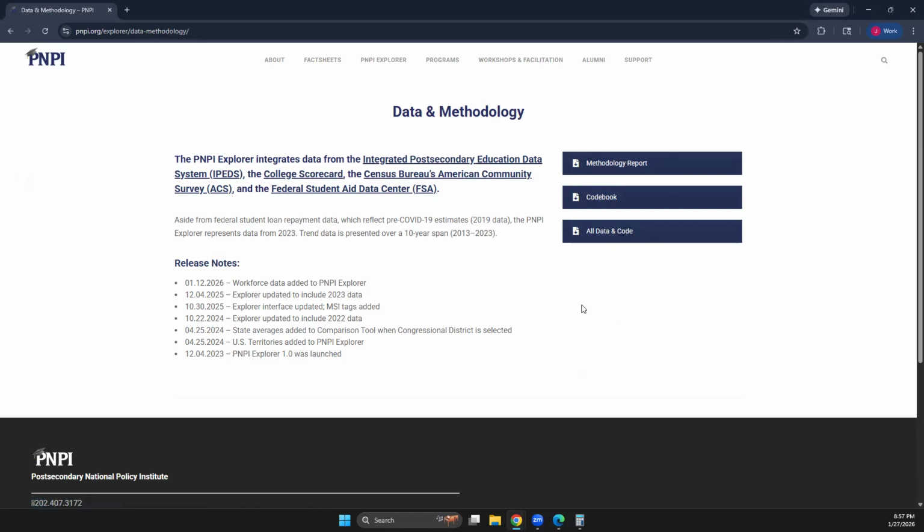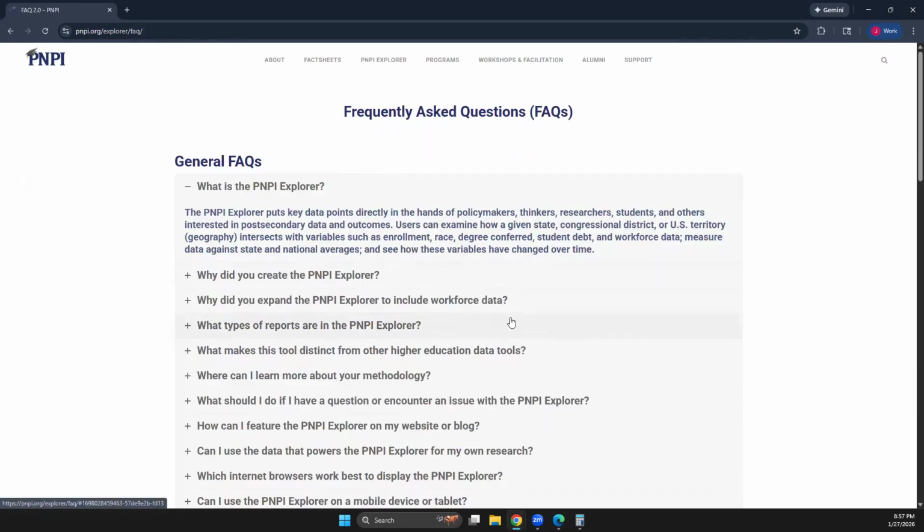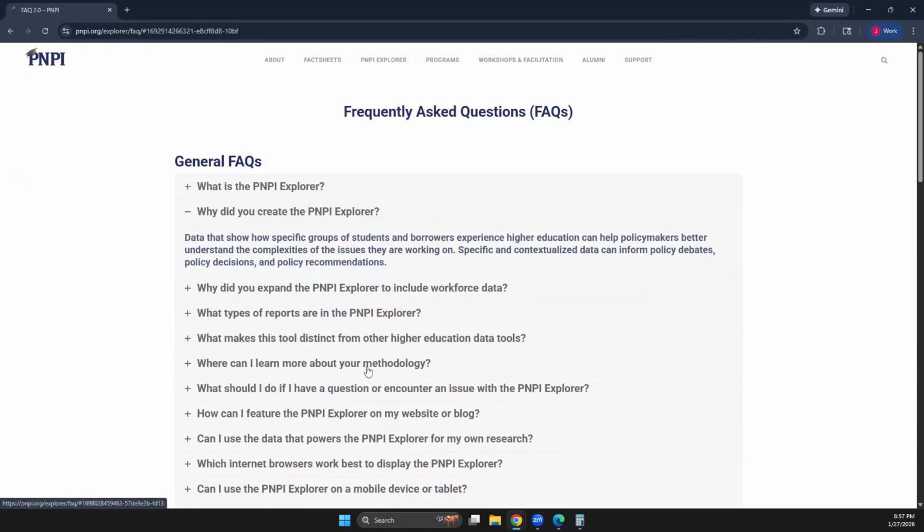As you move through the data, you may have questions. You may ask things like, why do percentages in a given display box equate to more or less than 100%? Or why are no values reported for certain metrics in certain districts? For these questions, and many more, we encourage you to read through our frequently asked questions page. This page provides both general information about the tool and answers to very specific data questions you may have. To see the answer to a question, click on it and the answer will appear below.